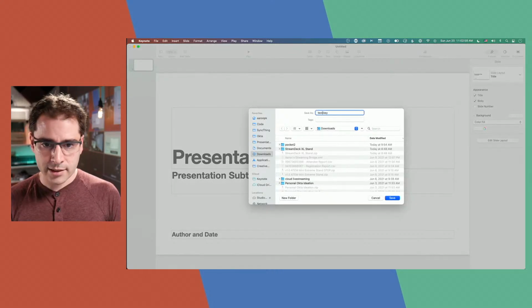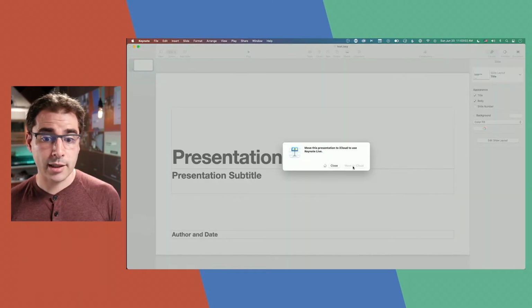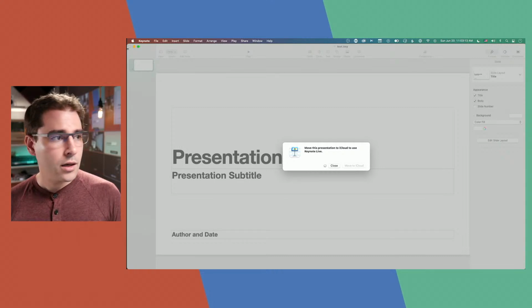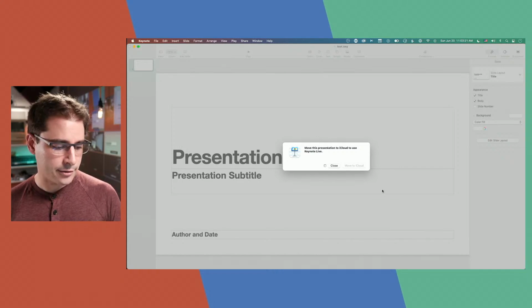Let's try this with just a new document. So this is test, and we're going to use Keynote Live, move it to iCloud. This should be a lot smaller. I hope it didn't actually move that other document to iCloud, because I want it on my computer. It's a couple hundred megs of YouTube thumbnails. Come on. This document's like 20 kilobytes. Why are you taking so long? Okay, this is a failing demo. We're going back to the chat.